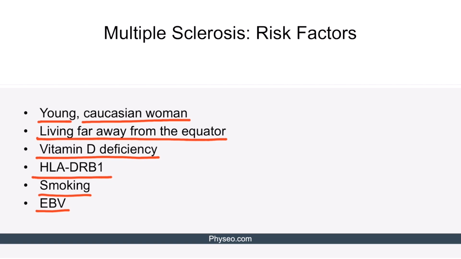Now, smoking is known to affect the function of T cells, B cells, and natural killer cells, which have an important role to play in the course of multiple sclerosis. On top of that, tobacco smoke itself contains nitric oxide and cyanide, which can exacerbate demyelination. Now, the role of EBV in multiple sclerosis is complex, but the overall theme seems to be that EBV infection decreases the threshold for activating autoimmune T cells in response to health events that come later in life.